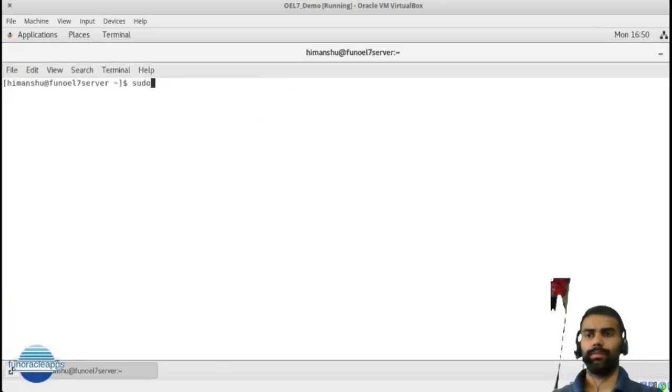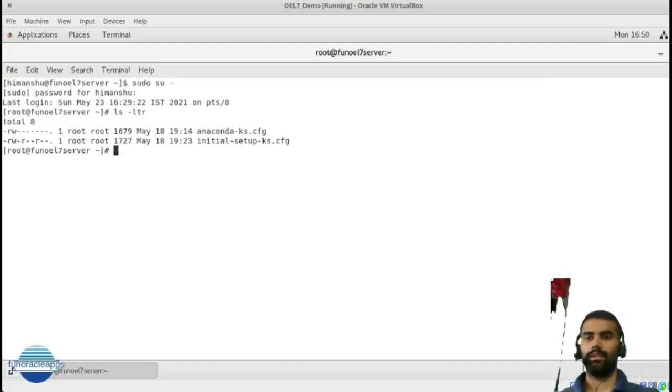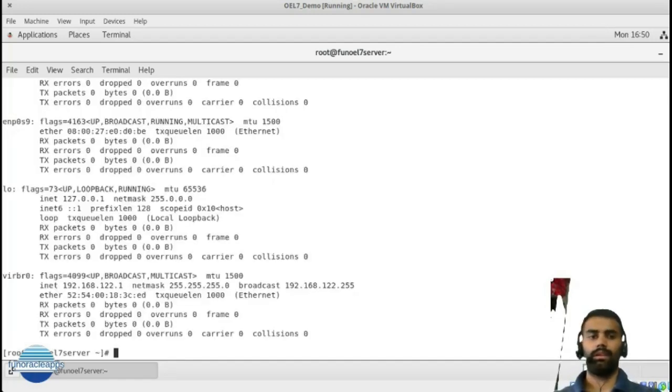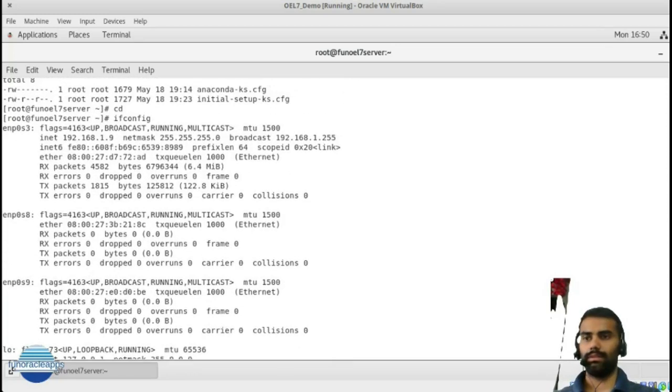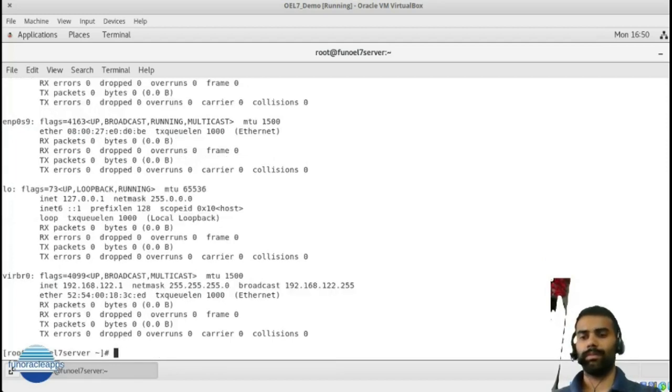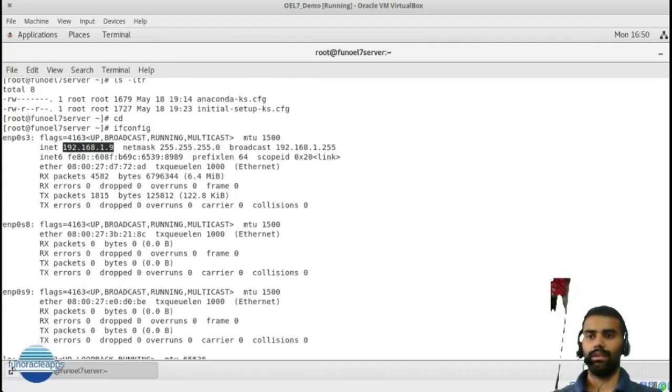I will go to the root user and run the ifconfig command, as this is my Oracle Enterprise Linux, and you can see in total you have 3 adapter interfaces: ENP0S3, ENP0S8, ENP0S9. This is my bridge adapter from where my internet is working, and the other 2 adapters are still not configured, which I will configure.